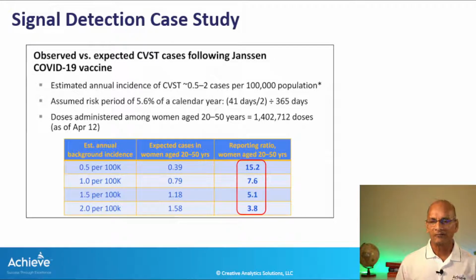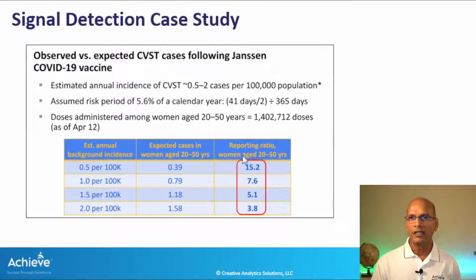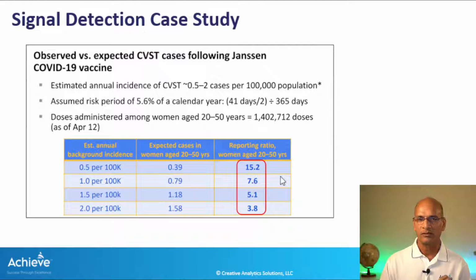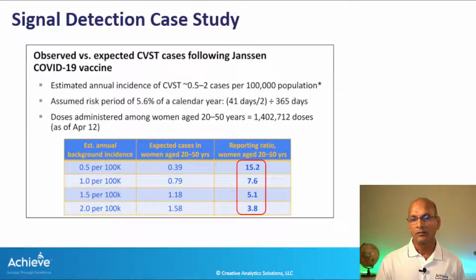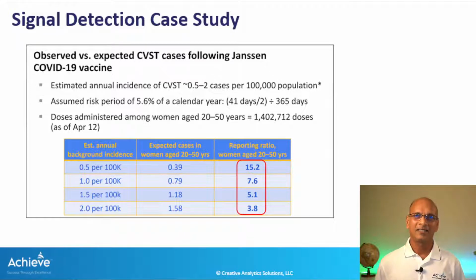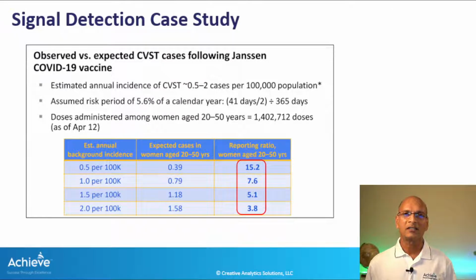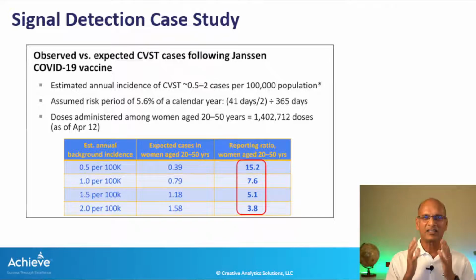What they were observing, they observed 6, right? So if you use that count of 6, you can calculate something called a reporting ratio. It's very easy to do, very simple formula. That reporting ratio indicated a range of about 4 to 15 compared to the background rate. This is why this signal was important. And that's the analytical method that they used. It's very, very simple. The statistics side is not very difficult. What is more difficult is understanding what the signal means, confirming the signal, and taking the right action very, very quickly.